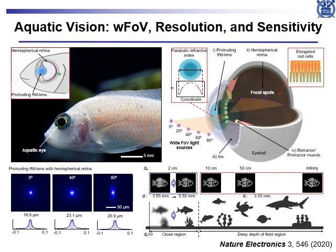First, its lens has a spherical shape and features a gradually changing parabolic refractive index. These unique characteristics of the fisheye lens allow the fish to have a very large field of view and a very deep depth of field. Its field of view is twice as large as that of the human eye, and its depth of field is very deep, and therefore it can focus well on both a close object and a very far object. Furthermore, the lens size is smaller than the human eye lens, so the entire system can be miniaturized a lot.